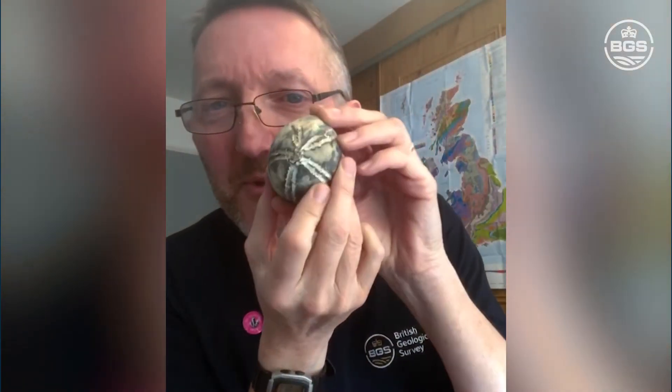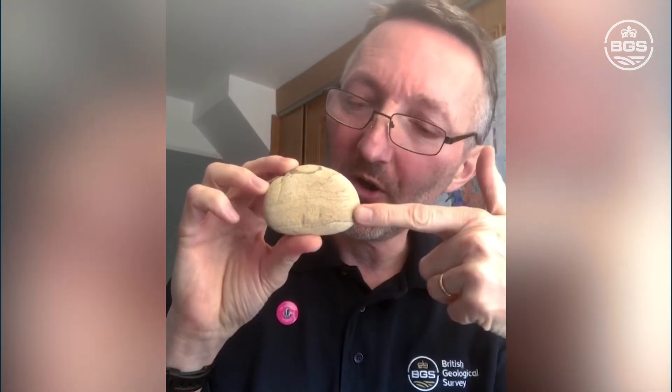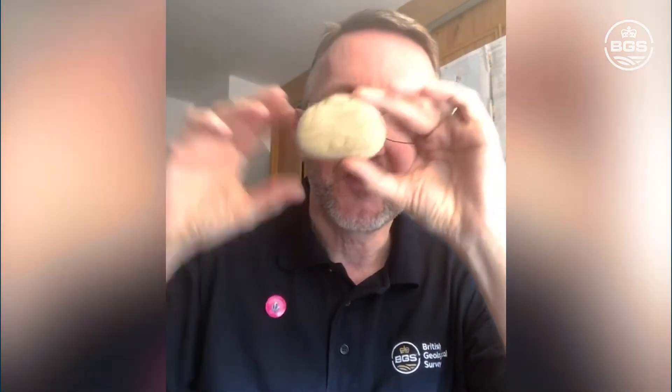This is our flint pebble with an echinoid — a sea urchin — one of my favourite fossils. The other thing you might see in a rock is layers. Here's another piece of sandstone, and you can just about make out very fine layers. In a sedimentary rock, these layers are the bedding planes — the surfaces where sediment was deposited and gradually built up, then compressed to form a rock. You can also get cross bedding, where the direction of flow of sediment changes and cuts across — producing herringbone structures in rocks.